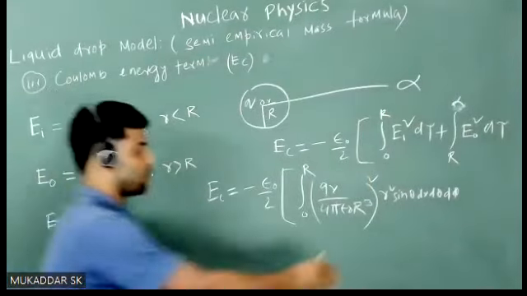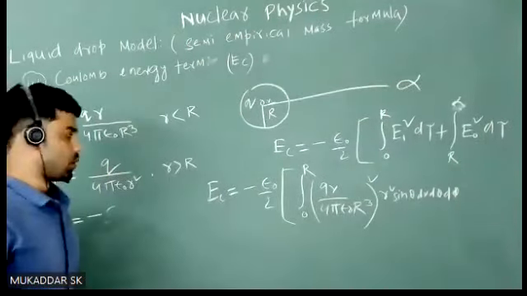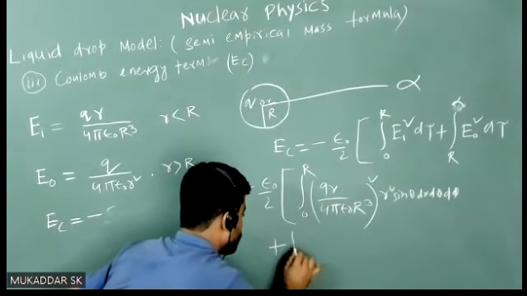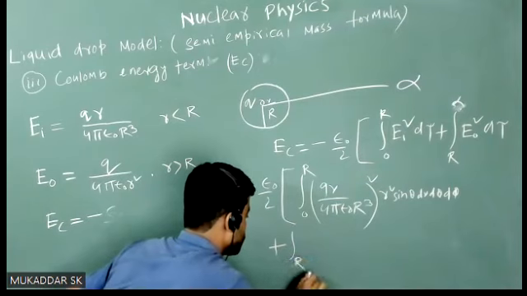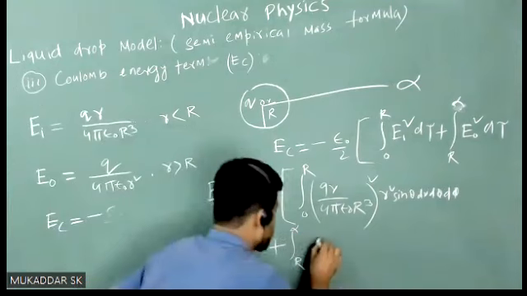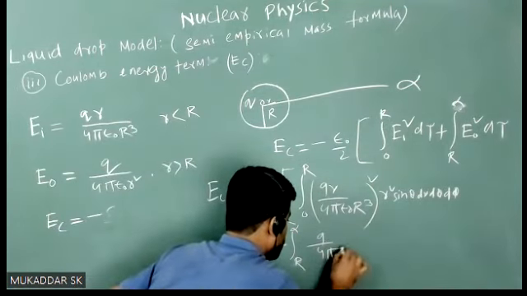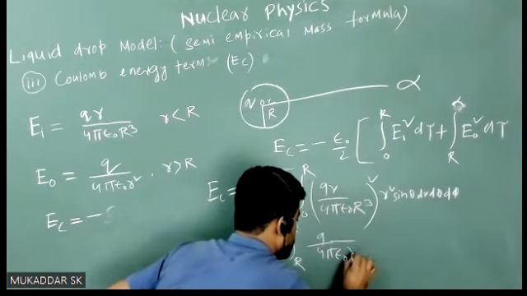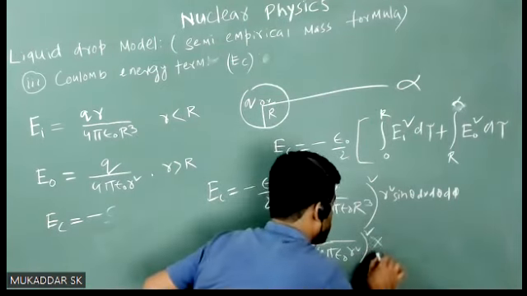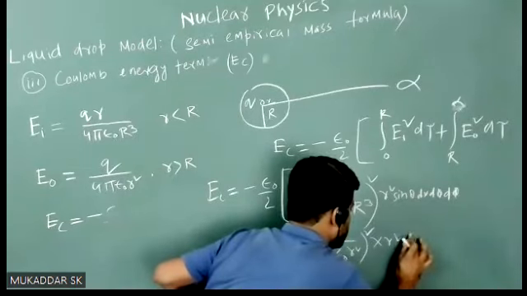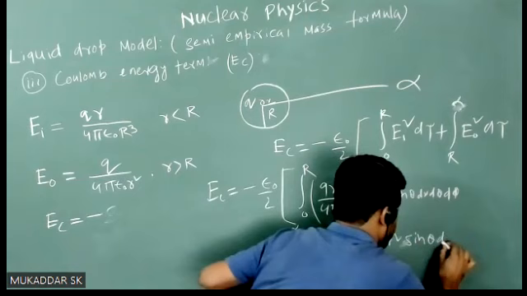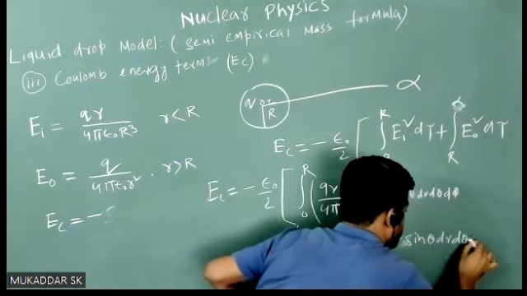तो मैंने डी टाउ की जगह पे ये लिख दिया है, ठीक है। और फिर दूसरे टर्म में क्या हो जाएगा, r से infinity. And E0 is how much? (q by 4 pi epsilon naught r square) whole square, then you have r square sin theta dr d theta d phi.